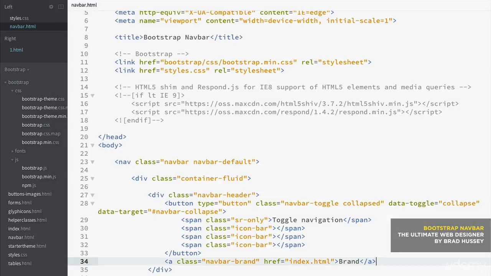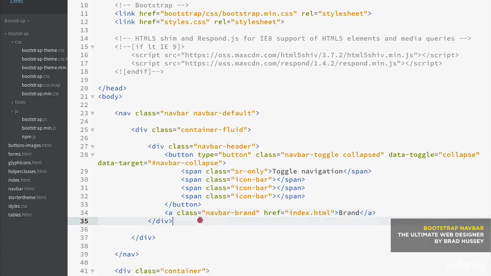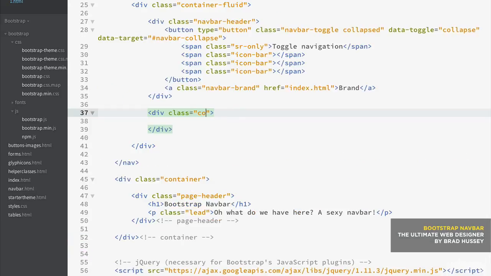Great. Okay, now outside of your navbar header, we have another div. So add the class of collapse. That's going to give some styles that are built into Bootstrap to collapse these when you're on mobile devices. Navbar-collapse, more styles. Not really sure why there's many different styles or classes here, but that's what Bootstrap does. And then the ID of navbar-collapse. Kind of redundant, but it is what it is. The ID is being selected right here with the data-target, as you can see. So this button is going to target this element. That's how that's going to work.